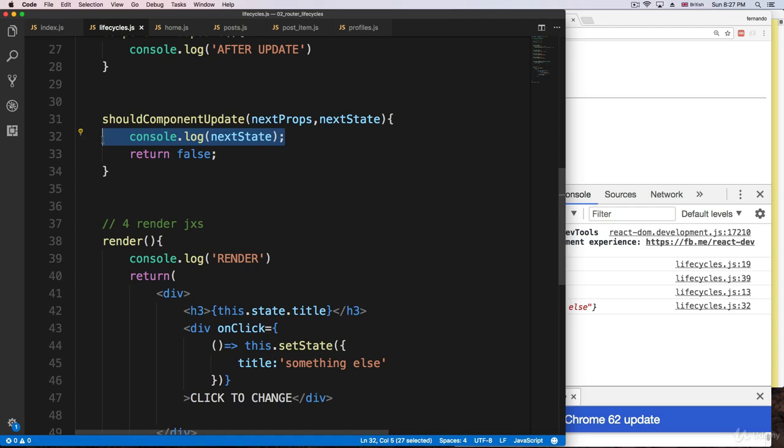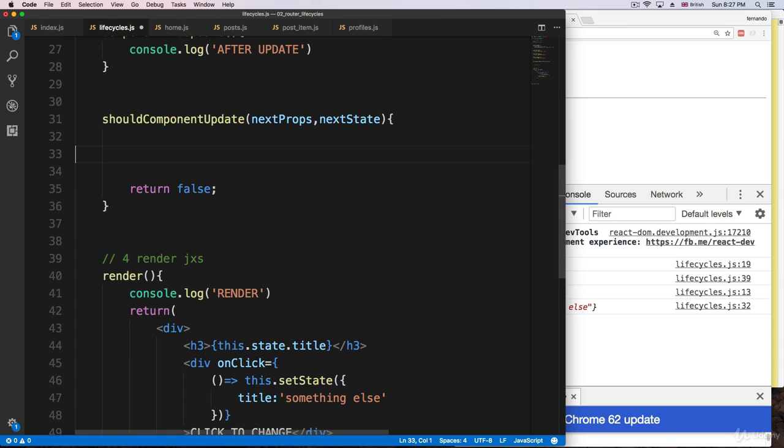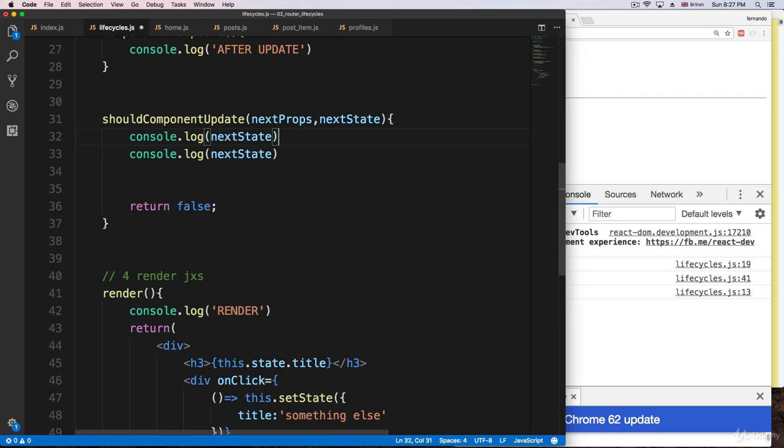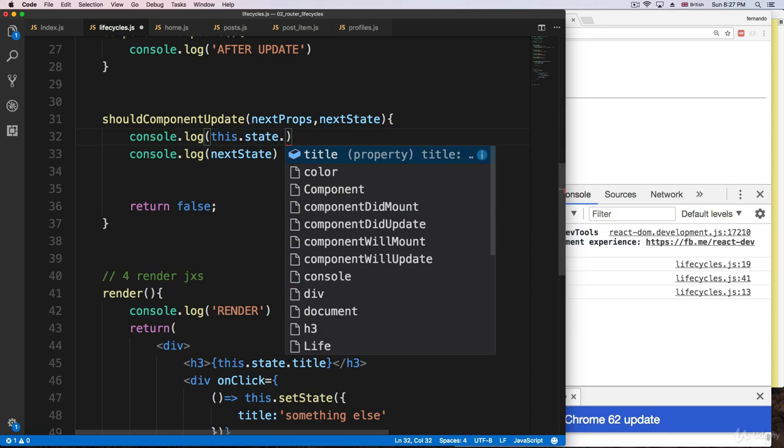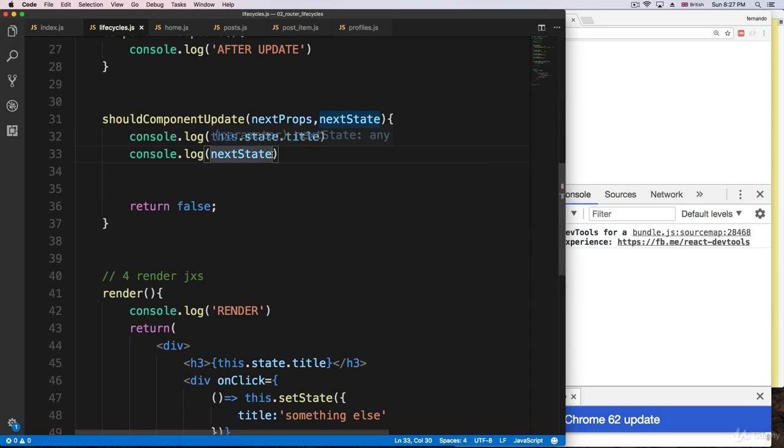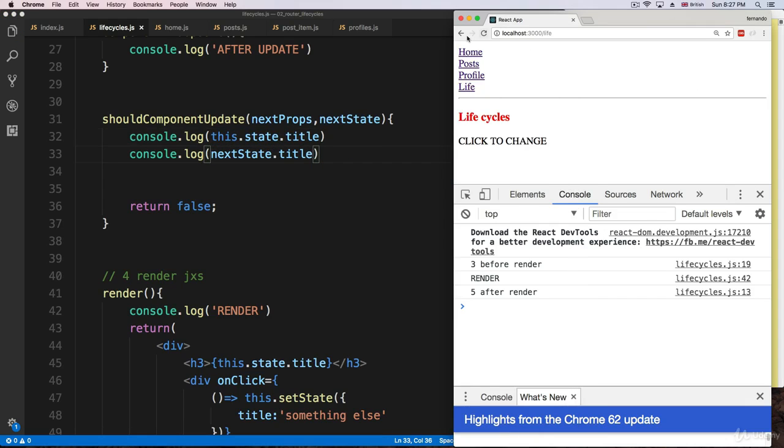So let's do it right now. I'm going to delete the console log. And of course, I'm going to say the console log first. Let me just show you. So let's say that we can output the console log. We can view the next state. And of course, if we wanted to see the previous state, remember that we have it available inside that state, and that title. And the next state is going to be title. Again, let me reload the page. If we click change, we have Lifecycles, which is the current one, and the next one.